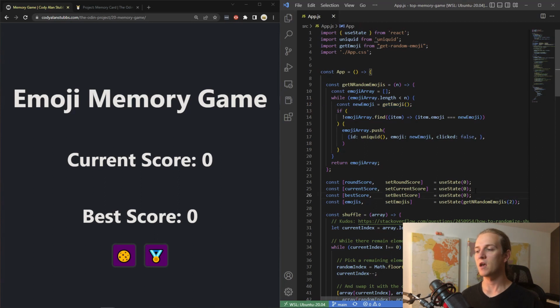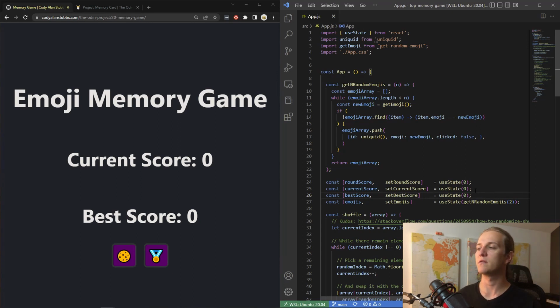So then the initial state will be set for the emojis array to an array of 2 random emojis, as we can see here. And then all the scores are set to 0 because the user hasn't scored anything yet. And then let's go down to what's returned at first. So the first thing that's returned is the app.